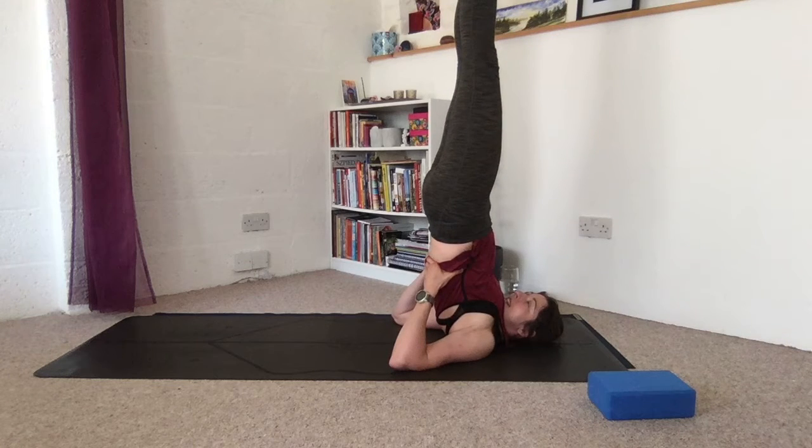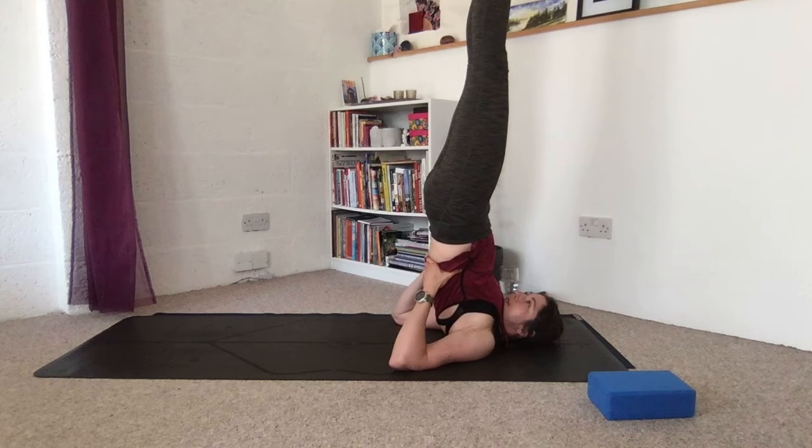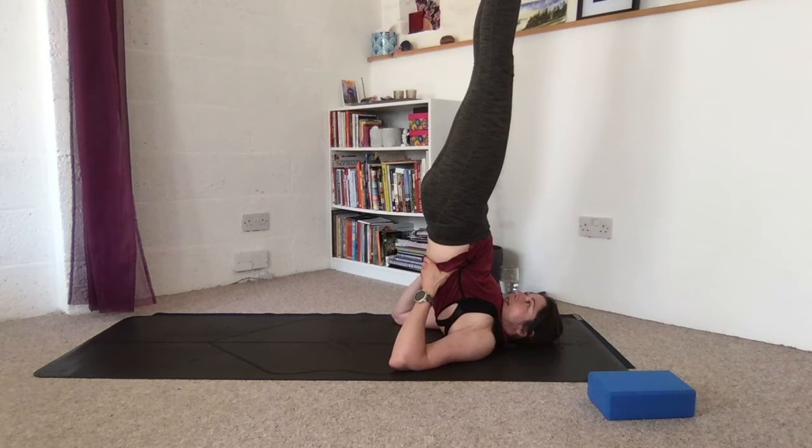I'm not gonna do it now, but there is a more advanced shoulder stand without support, where you don't use your palms. You simply lay them down on the floor or lift them up so they are by your sides, on your thighs. You can try it later maybe with some blanket for extra support, especially under your shoulders.